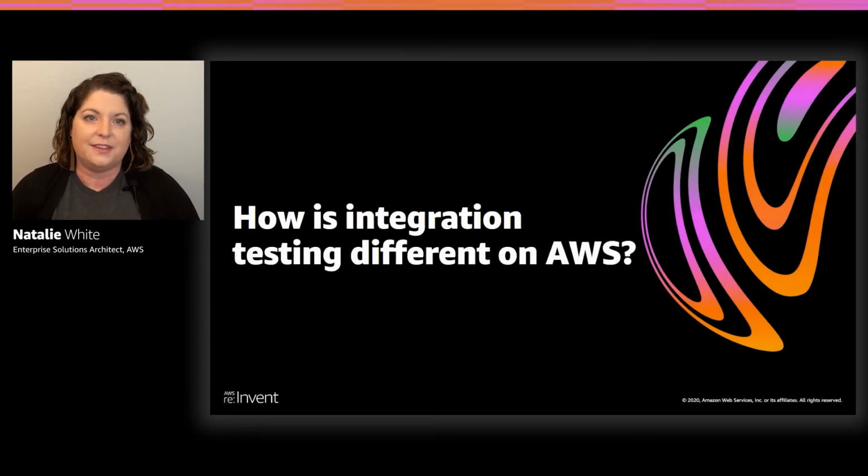So now that we know what integration testing is, I'd like to talk about how you can use it not just on premises, but also obviously in AWS. Integration testing isn't unique to the cloud. And in fact, you can implement these same patterns that we're going to go through today on your on-premises infrastructure CI/CD processes. But a few things are different when you're deploying infrastructure in the cloud, and so I want to go through those.